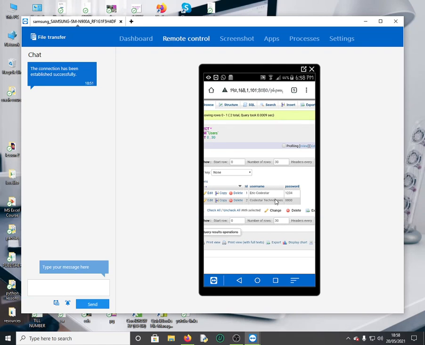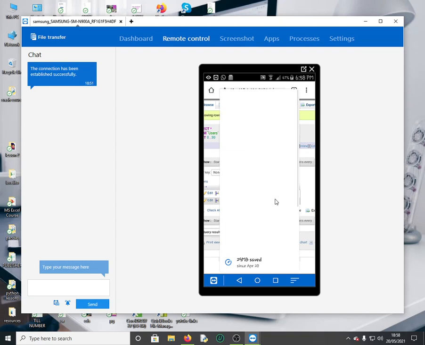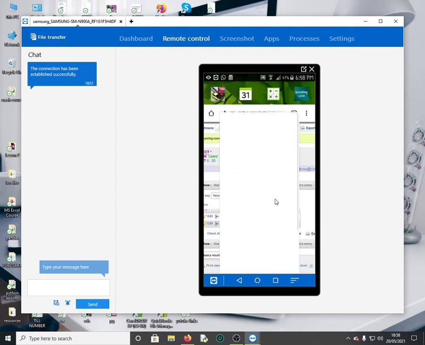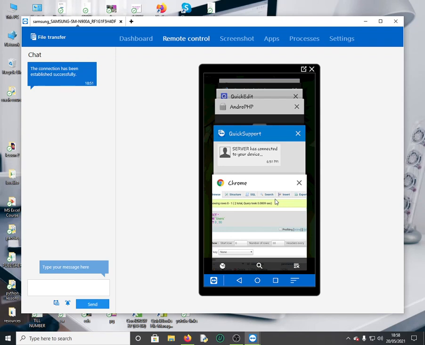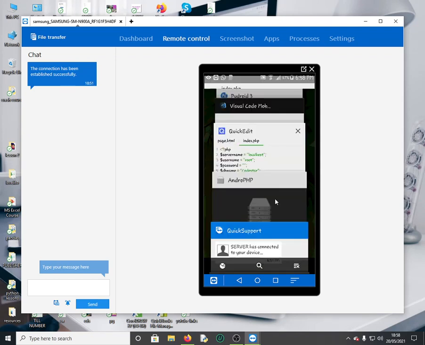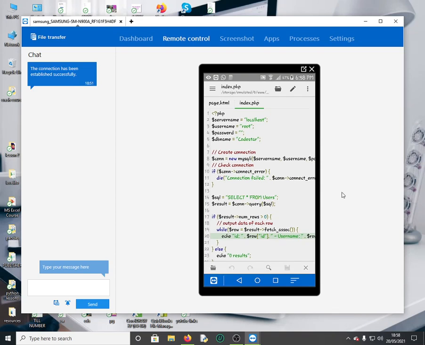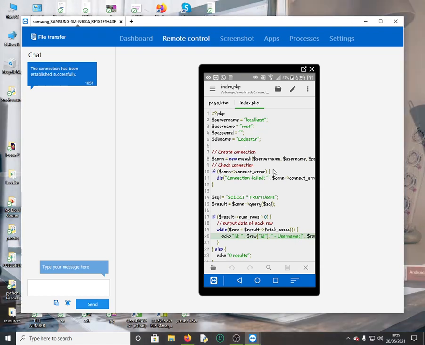So already we have got our database, so we can go back to now writing code. There was that stuff that I did. It was what I'm holding so that I can open quick edit. Quick edit has got this code which you can see here, which is connecting to the database. The server name is localhost, the username is root. As you know, that is the username of the database. We entered root, there was no password. The database that we have created is called Codestar with capital C. Then you can see the connection which is done there.